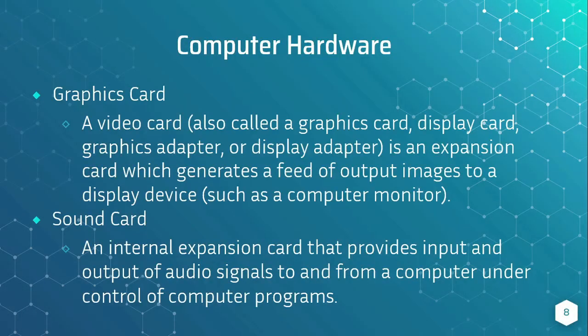Graphics card. A video card, which is also called a graphics card, display card, graphics adapter, or display adapter, is an expansion card which generates a feed of output images to a display device, such as your computer monitor. We have the sound card. It is an internal expansion card that provides input and output of audio signals to and from a computer under control of computer programs.